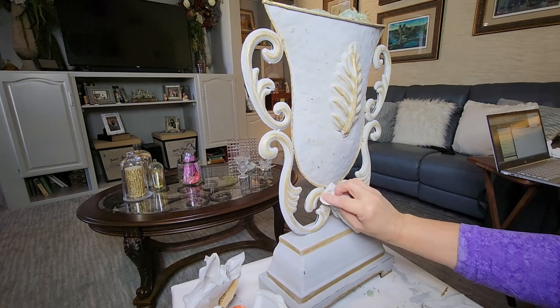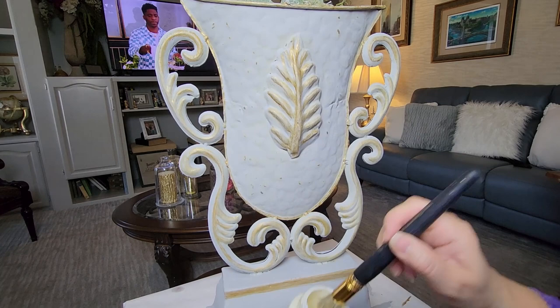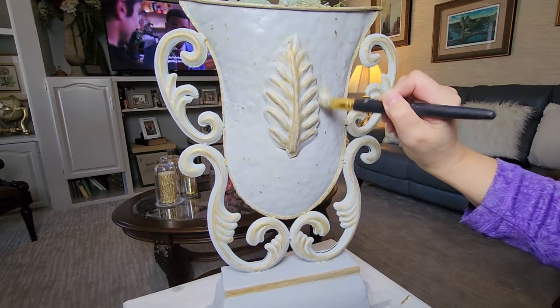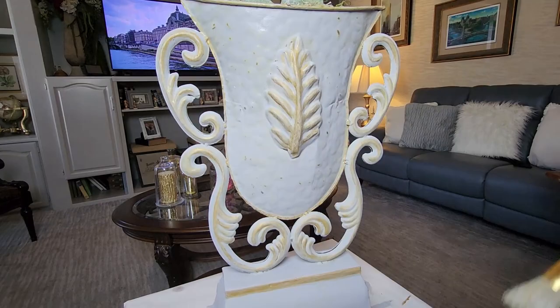As you can see here, after I distressed the vase to my liking, I took some baby wipes and wiped down the vase as best as I could. Then I took out my Waverly Clear Wax and brushed it on the whole piece to seal it. It takes about 24 hours for the wax to dry, so I had to wait until the next day before I could buff it with a microfiber cloth.